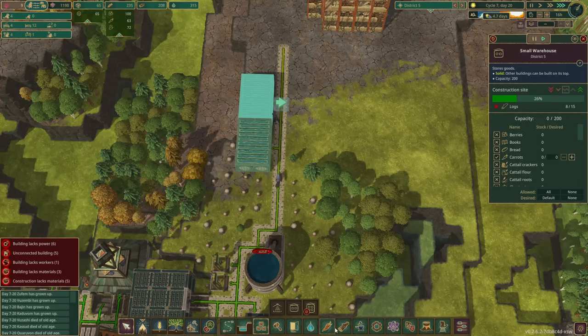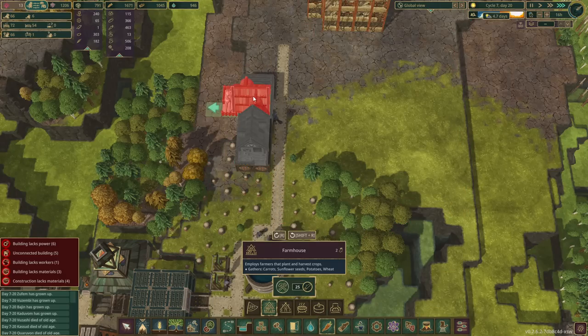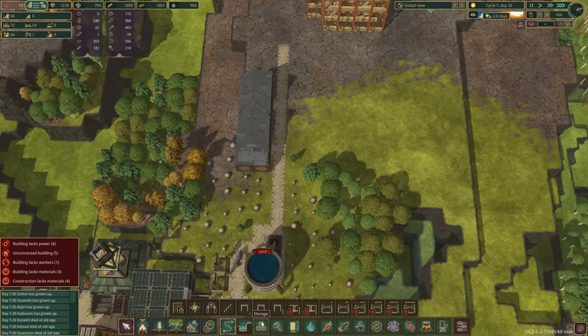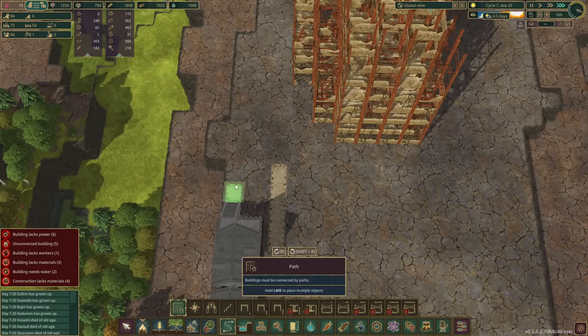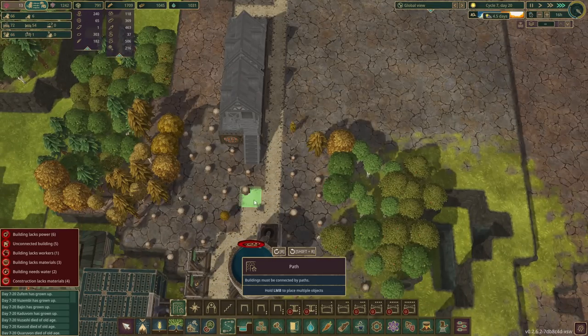Okay. And then we'll put farms on the top of these. One there and one there. And then build. I was going to change it to have only one staircase needed, but it's okay. It doesn't actually matter. So it'll be fine.